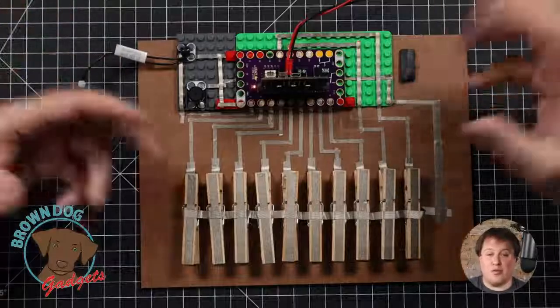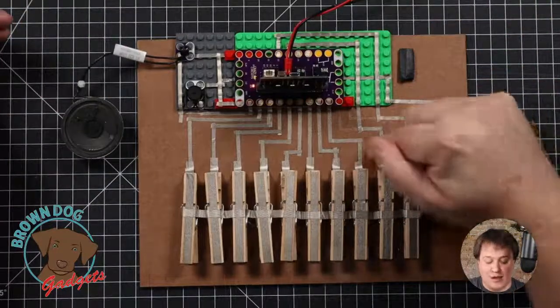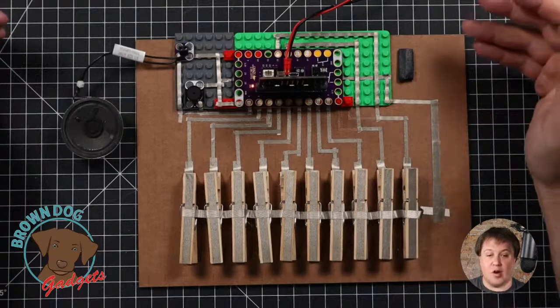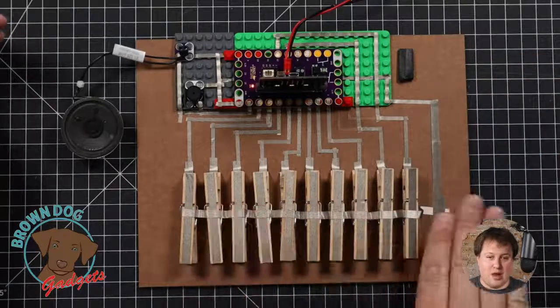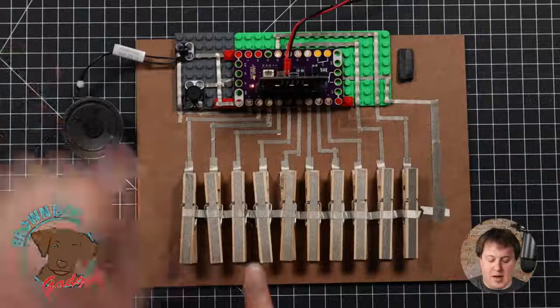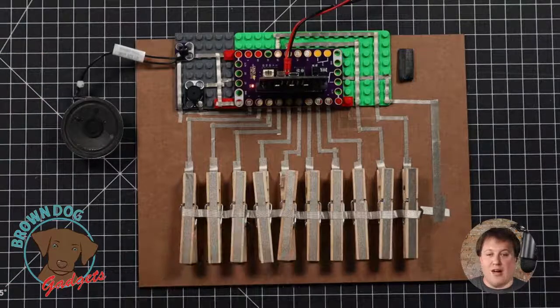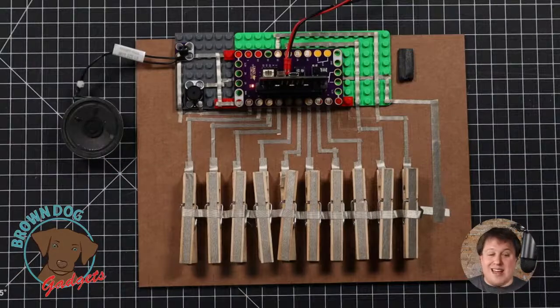Again, there's tons of easy ways to expand this out, but this is something that students can make on their own. It's not super tough. There's a bunch of ways of doing this, and it's fun and interactive. I love student-led projects, and we went with as many notes as we could on here. We could have just four or five notes and have the students make a scaled down version of this. But it's not that tough to do.